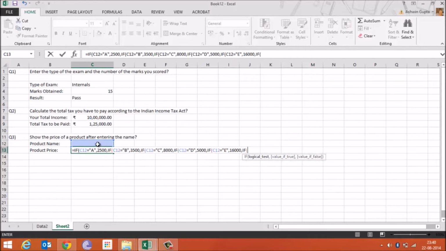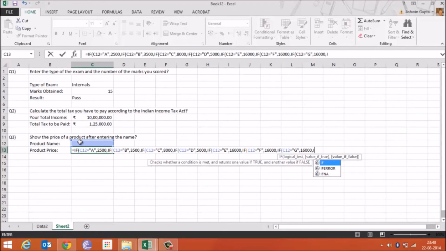What we need to take care of over here at the end of the formula is that the number of brackets we have put inside the formula needs to be complete. That is, we need to put closing parentheses equal to the number of opening parentheses at the end of the formula, or else there's an error in processing the formula.